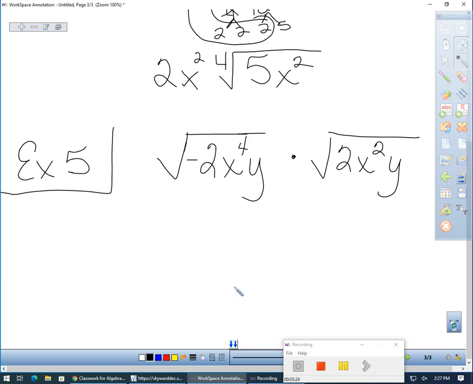Okay, hold on. So this is one of the reasons I wanted to include this problem. The first thing we should do is write our square root, multiply them together. Yes, I agree, Gabe. It's a negative 4 x to the 6th y squared, right? Now, you can either say no real solution or you can make this imaginary. It's up to you. I'm okay either way, okay?